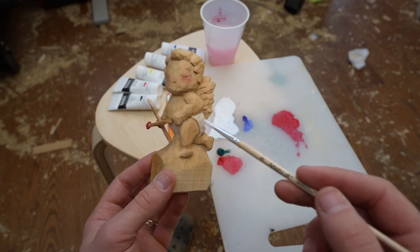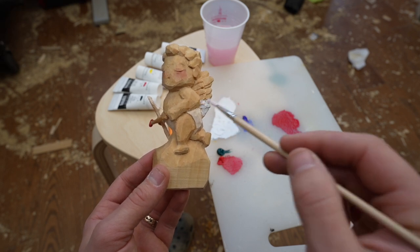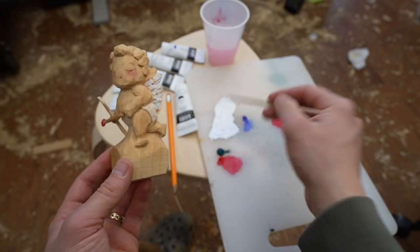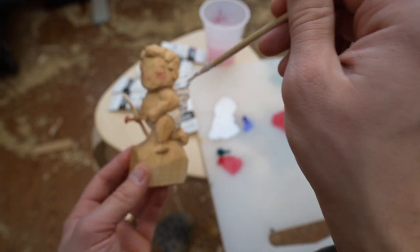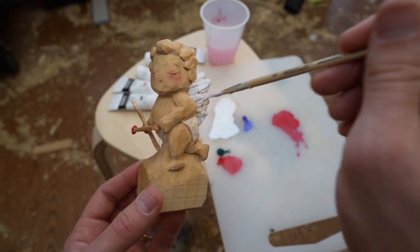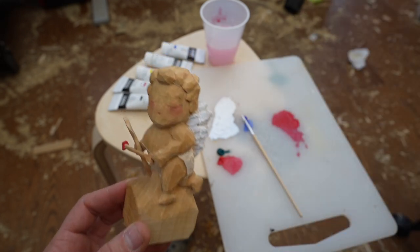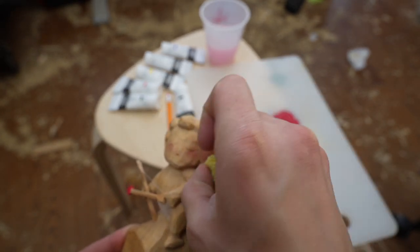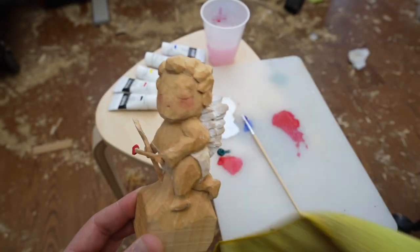You can see here I did a light wash of white on the diaper, and again, that's a thinned down titanium white. So I'm just going through with the white, and if you have a towel nearby, you can actually towel off any excess paint that you get on there. So, I'll just take my microfiber cloth I have nearby. Paper towel would work great. And just dab off the excess. You see how that kind of pulls the grain out of the wood? That kind of an antique look.